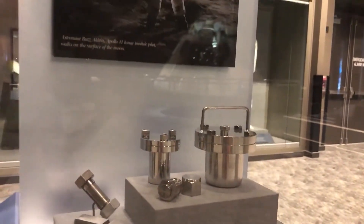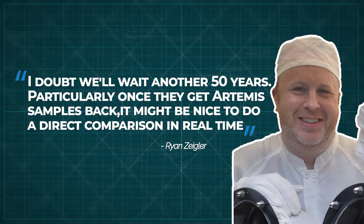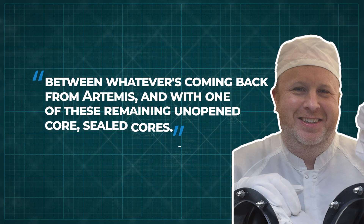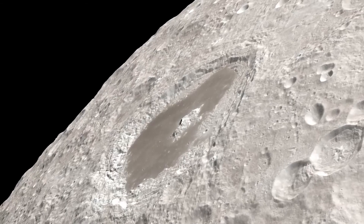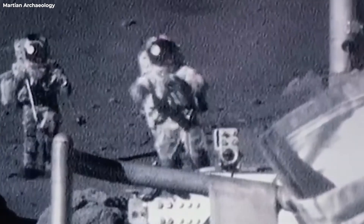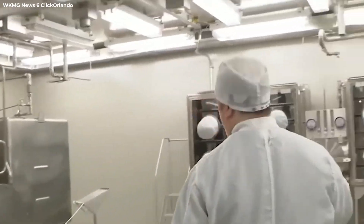After 73001, there will be only three lunar samples still sealed. Ryan Ziegler further explained, 'I doubt we'll wait another 50 years, particularly once they get Artemis samples back. It might be nice to do a direct comparison in real time between whatever is coming back from Artemis and one of these remaining sealed cores.' The analysis of these samples is connected to NASA's Artemis missions, which will send humans to the moon for the first time in more than 50 years. The agency wants to send humans back to the moon in 2025, with a plan that includes sending a woman and a person of color to the moon's surface for the very first time.